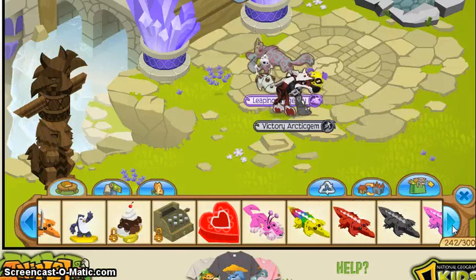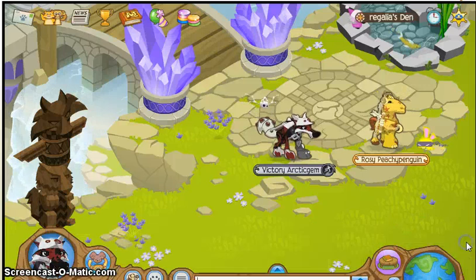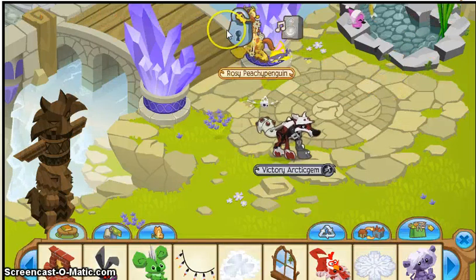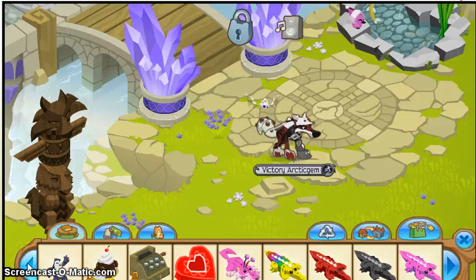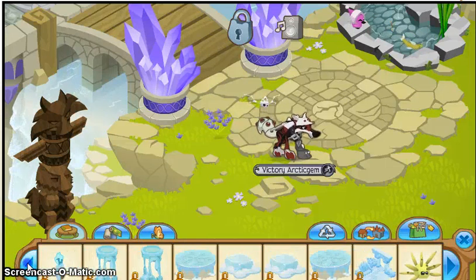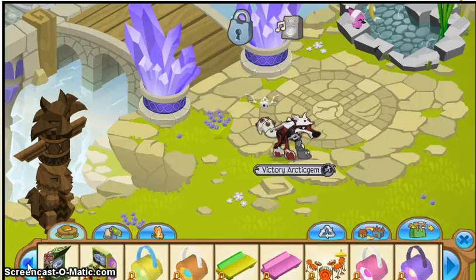Hello, person. She's gonna wander through my really bad den. Alright. Why are there people at my den? I thought my den was locked. Well, it's not. And it's glitchy. I don't know why. Excuse me for this small dilemma. Having technical difficulties. Trying to find the prize.